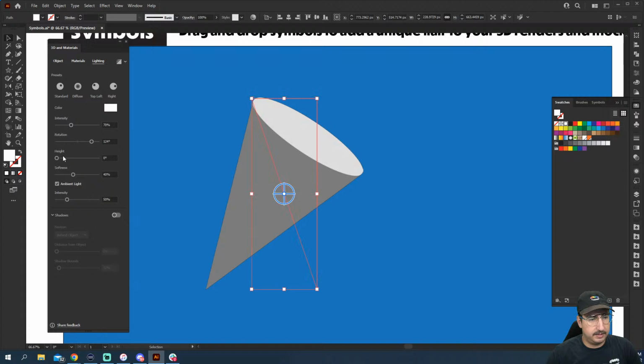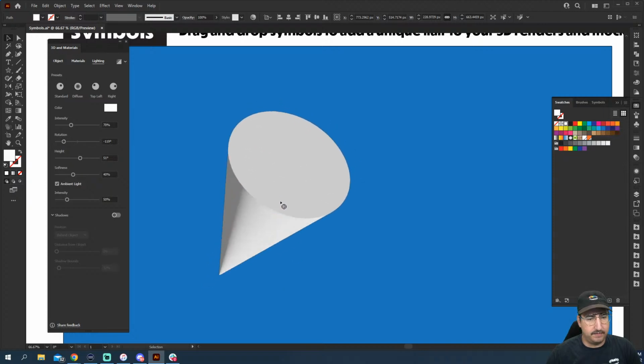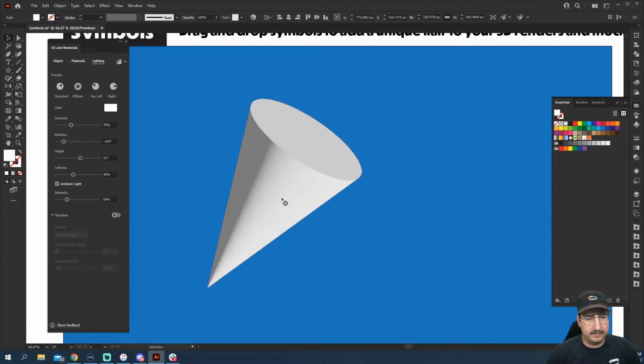Where do we need to go? Right, let's do there, and then let's change the rotation to be maybe right there. There we go. So you can see now we have a little bit more of that kind of definition in the center. Now we want to map some art, and this is going to get a little bit crazy.